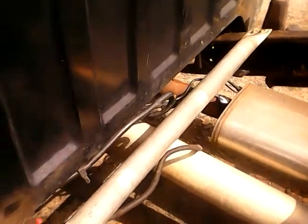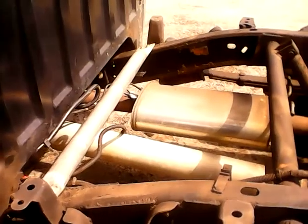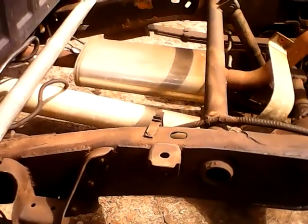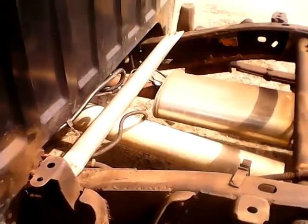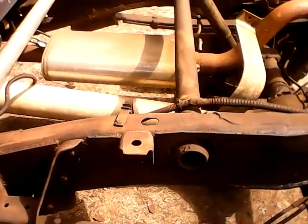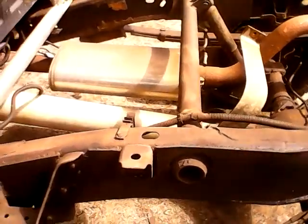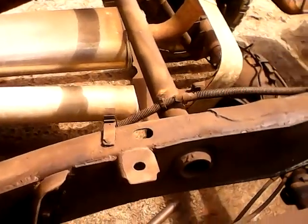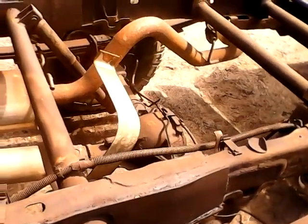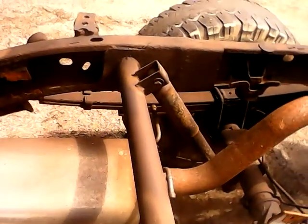I want to thank my welder for helping me out, Mike. Shout out to you. Did a hell of a job welding this frame up for me. Thank my father for getting the metal and making the patches. We know how to build around here. We can make anything. We can fix it all. Ain't no little bit of rust gonna stop us.